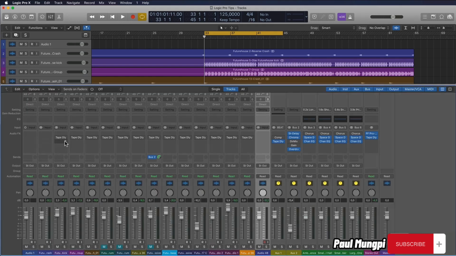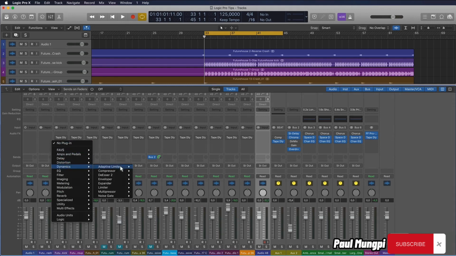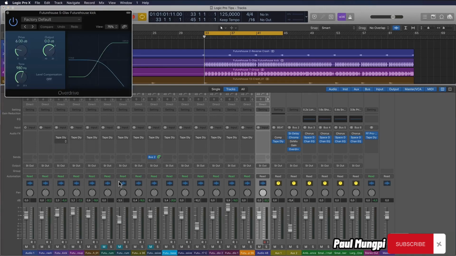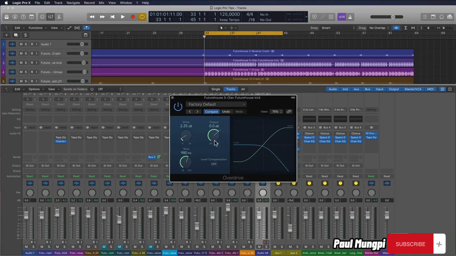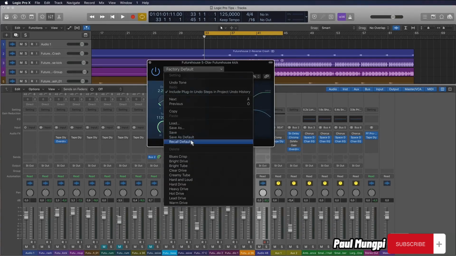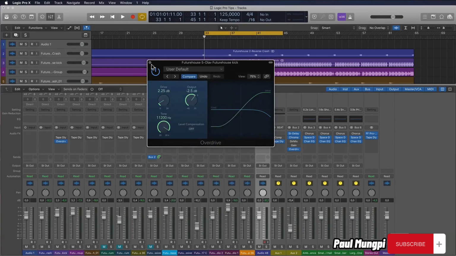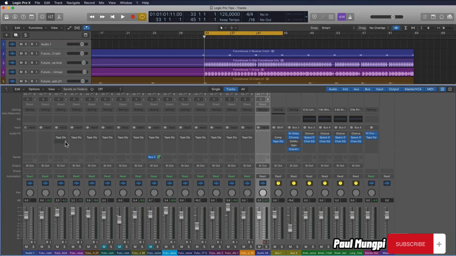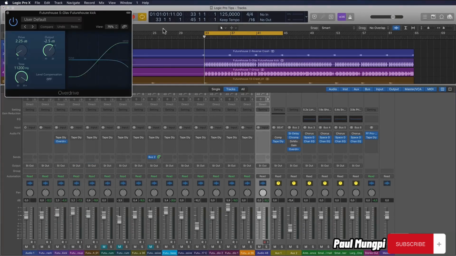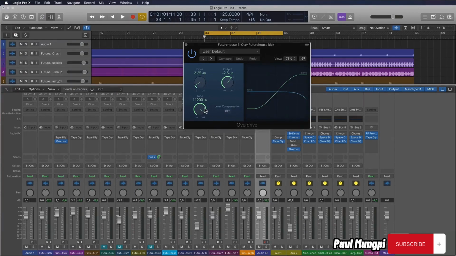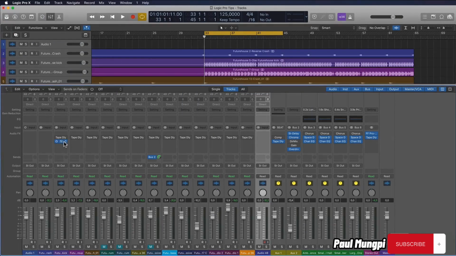And I also mentioned that it's quite tedious to have to go into the mixer channels all the time, pull up the overdrive, bring the settings to where you want them, and this for each channel. It's very time consuming and it can really get in the way of your workflow. To speed things up, you could maybe make a user default, save as default, and now each time that I bring up the overdrive, let me take it out here, it'll have those settings that I saved it with, as you'll see. See, the settings are all right now, but still I need to pull it up each time and maybe start copying them over all my channels.